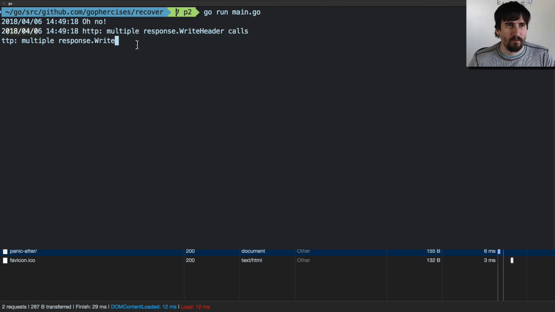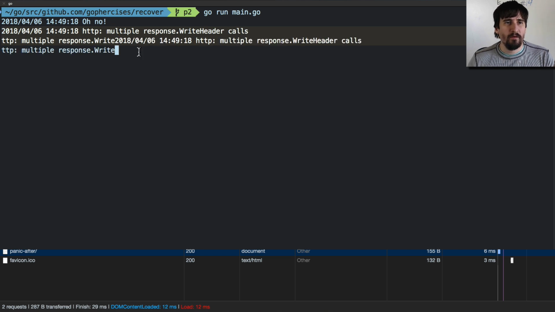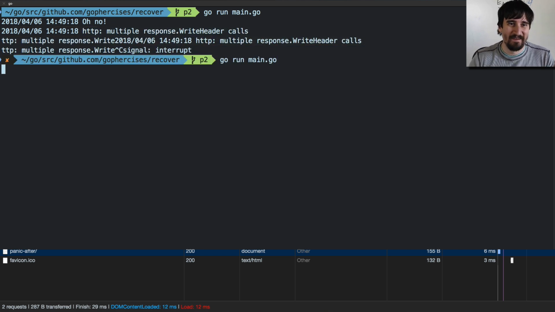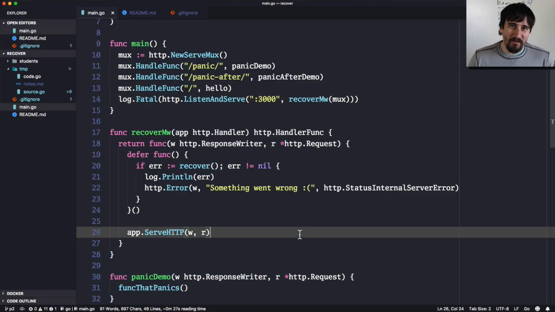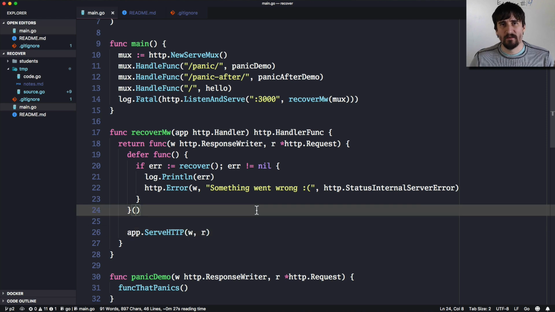But the first one, the oh no message, isn't very useful because it doesn't really tell us where this came from, what happened that caused this panic, and we don't have any context. So what we'd really like is something like a stack trace telling us where this panic derived from.